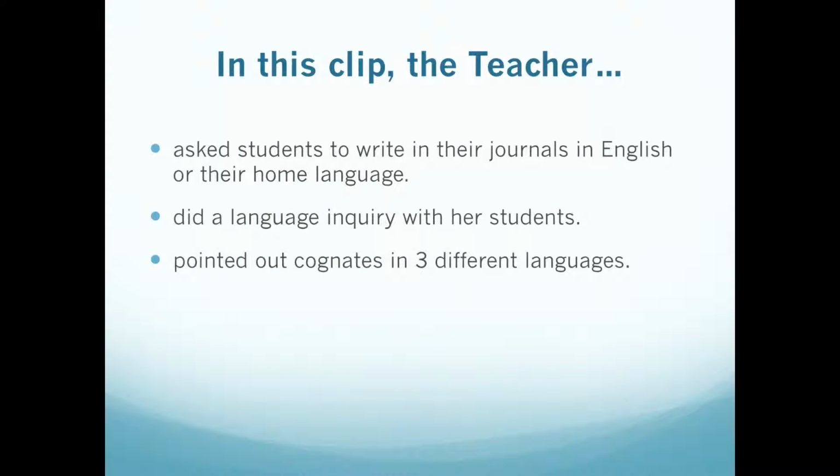She began by asking the students to write in their journals in English or in home language about each figure she introduced. For example, she introduced a cone, and students were writing in their journals about this particular figure and where in the world they would find it. They could write in English or in their home language.